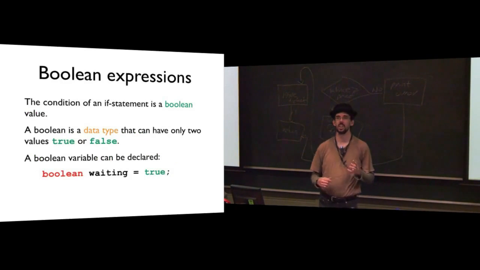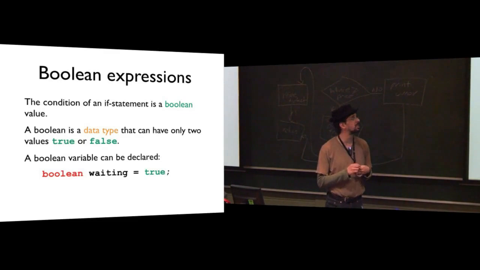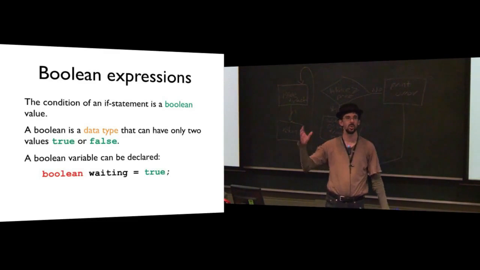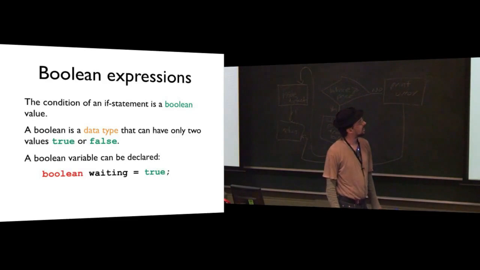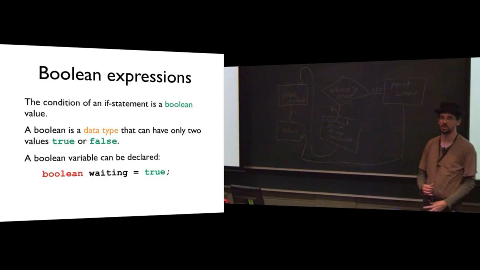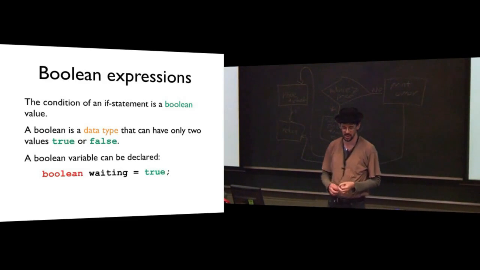We've already encountered strings, which represent text, and integers, which represent numbers. Now we've got a data type that can only be one of two values. It can either be true or it can be false. In fact the values are the word true or the word false. It has no other value that it can take. These are useful as flags and ways of testing things in our code.